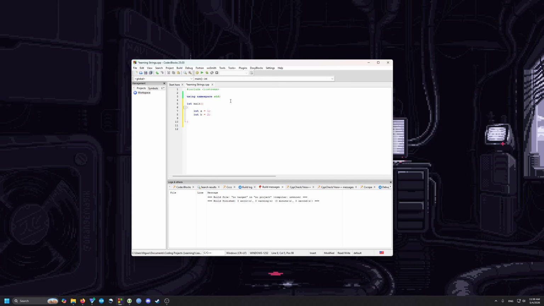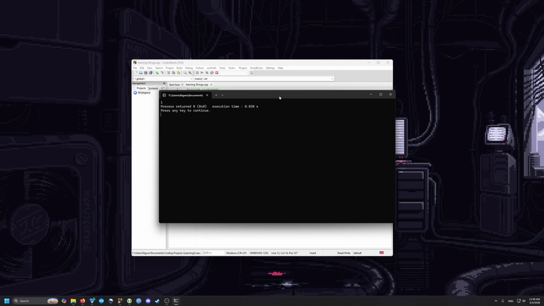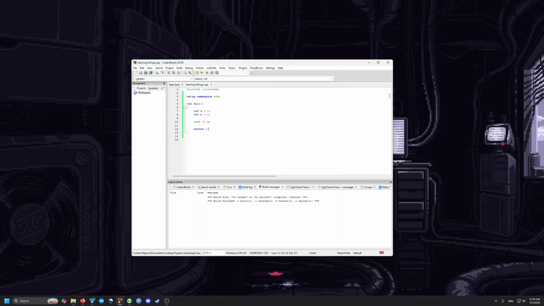But what he wanted me to do was change the values that get printed through this program. So if I were to print this, it's printing A, which is 1, like this. And he wanted me to flip them so that if I put A, 2 comes out, and if I put B, 1 comes out.